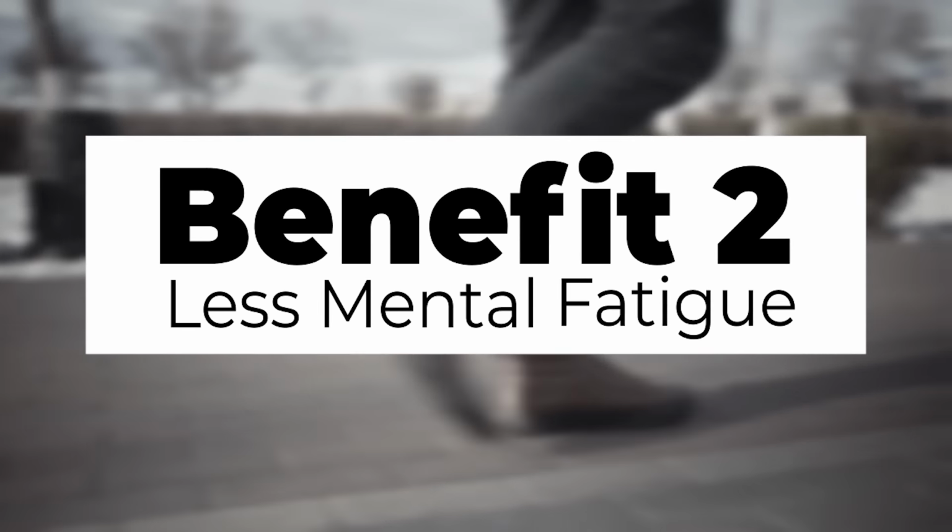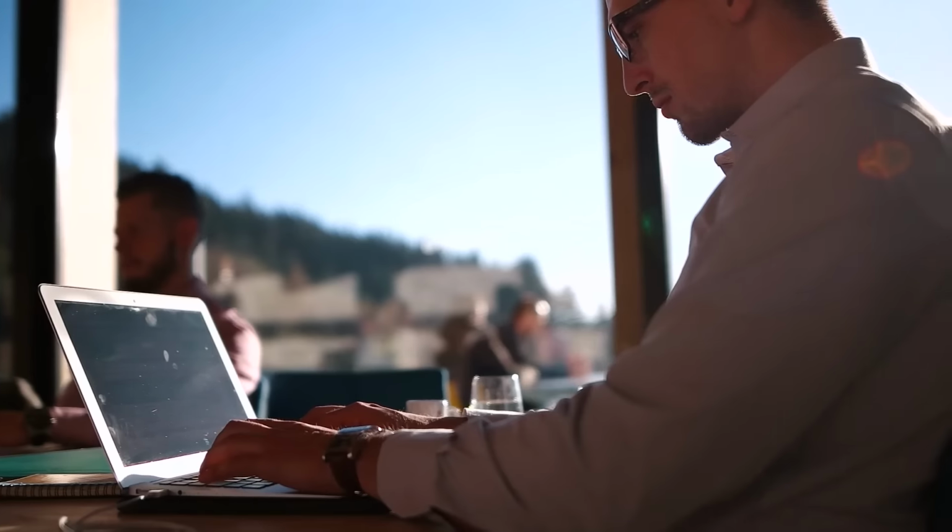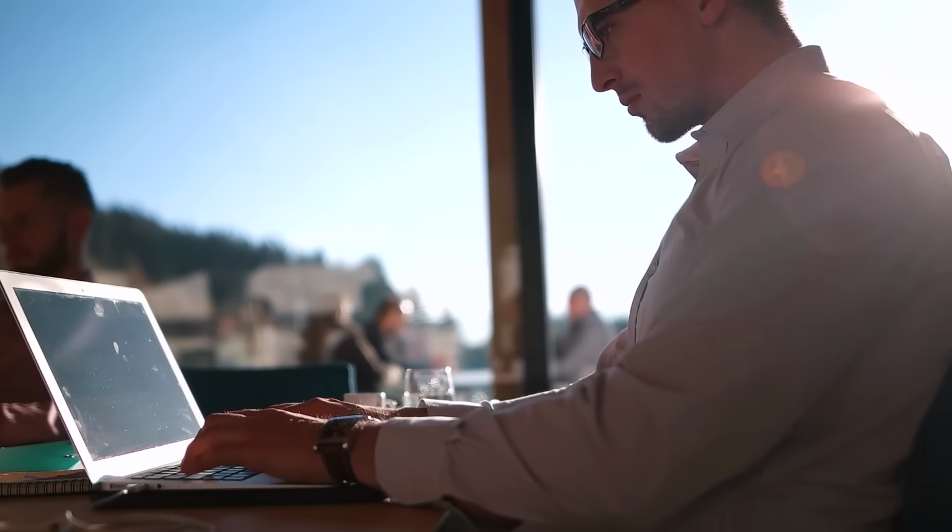The second benefit of walking is that because it's just a very gentle activity to perform, it also doesn't produce the same level of psychological fatigue compared to more intense forms of exercise. So you can go for a walk and get that calorie expenditure that you're after without feeling mentally exhausted afterwards in a way that could then negatively carry over to other things that you need to do during the day, like work or school or social obligations or things like that. So walking allows you to burn calories without draining your willpower.